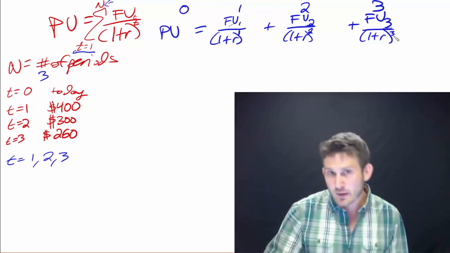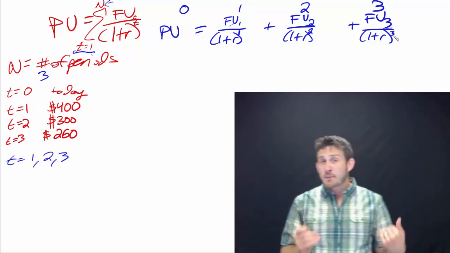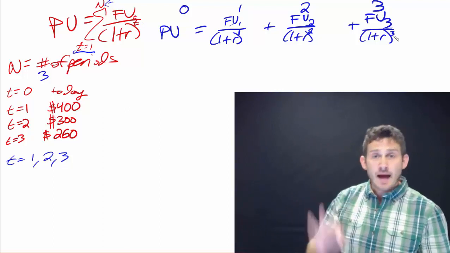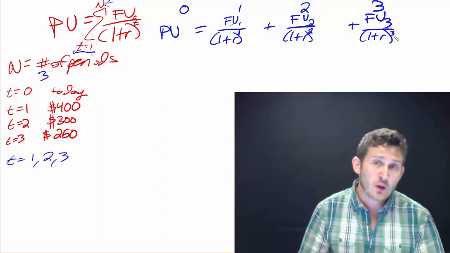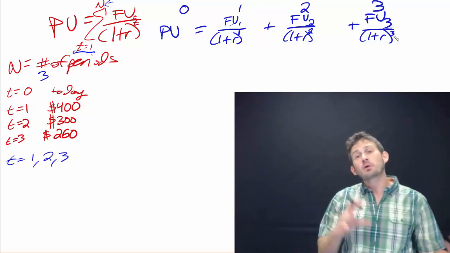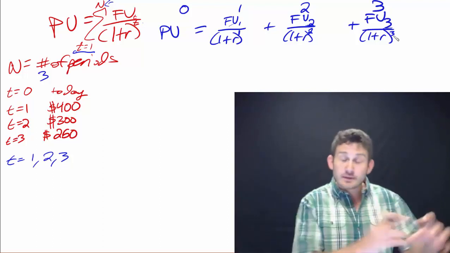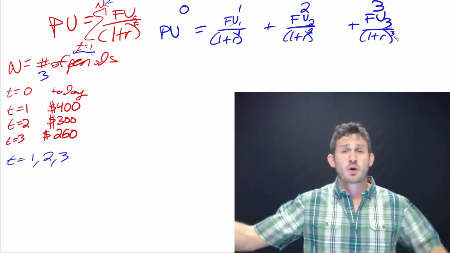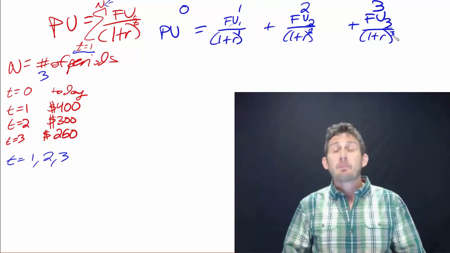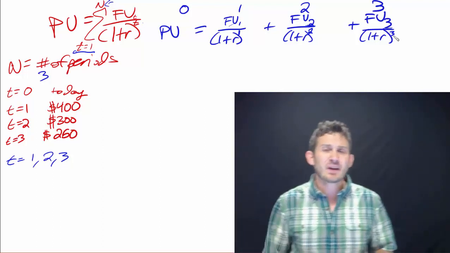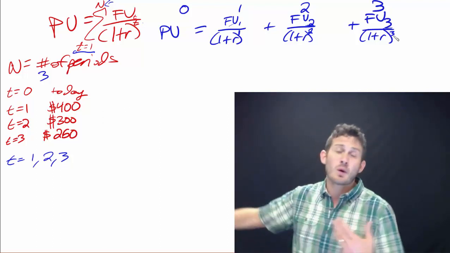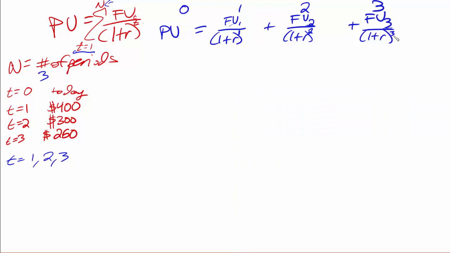If we are waiting for 3 periods to get this payment, we have to discount it 3 time periods. If we are waiting for 2, 2 periods, etc. The reason we write that summation sign on that formula is because we can have 100, 300, 400, 1,000 different payments that are coming over an extended period of time, and we don't want to constrain ourselves. We don't want to write it out longhand the entire time.